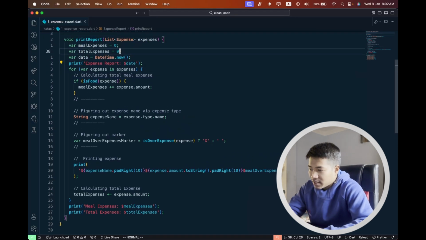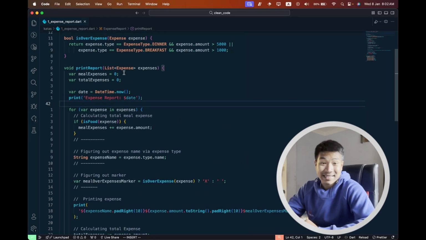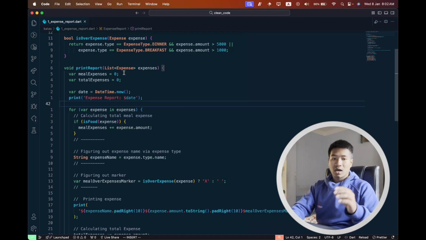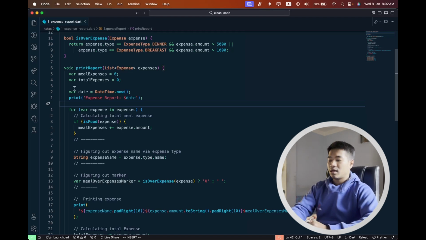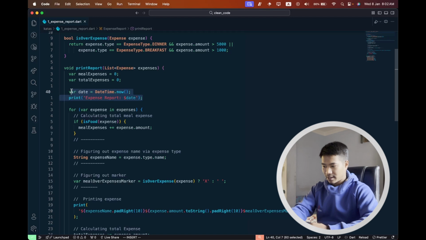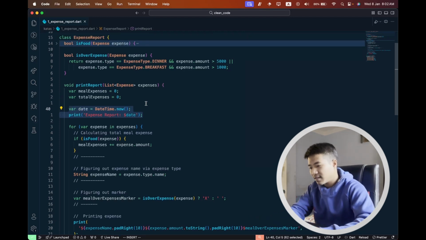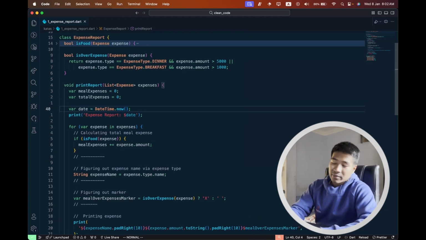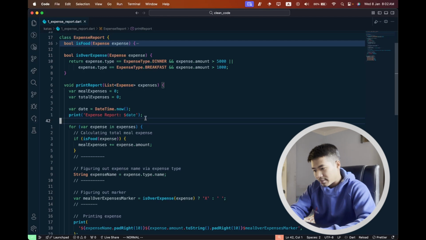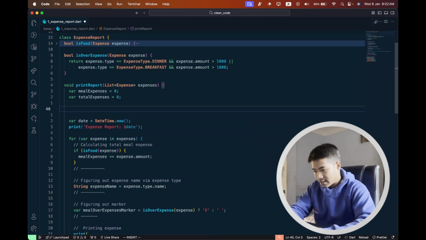Oh, I see something interesting over here. I see this date, right? So this date over here, basically just trying to print out the report date, right? So instead of having this, it's not immediately obvious to what this is doing. So I'm gonna move that into a function.